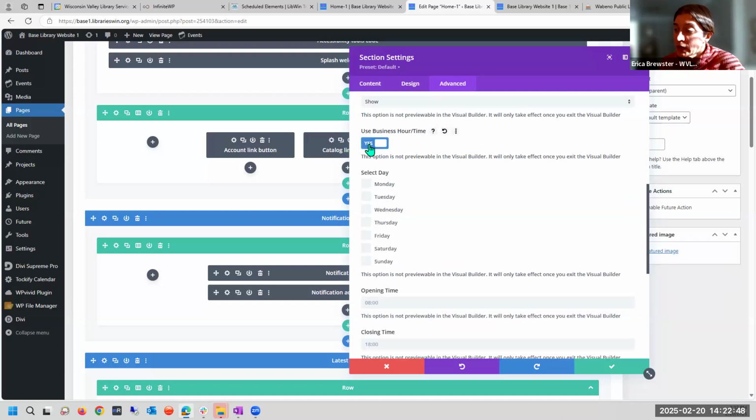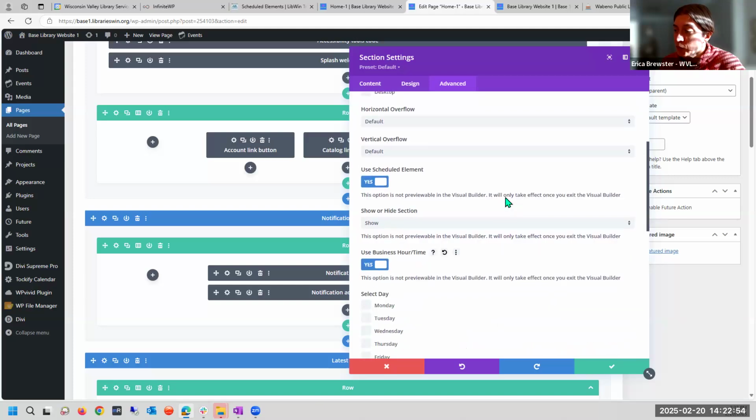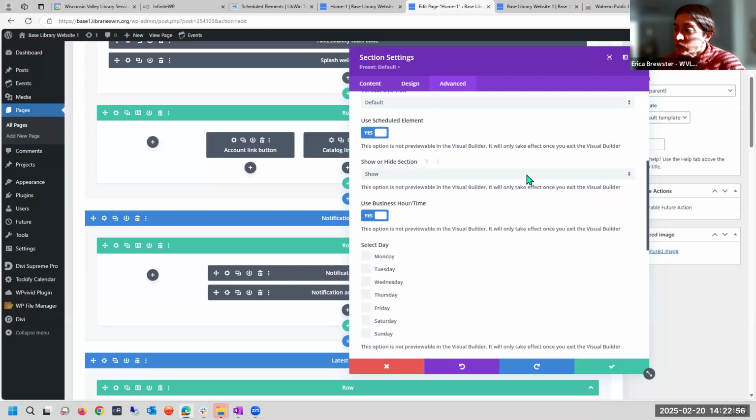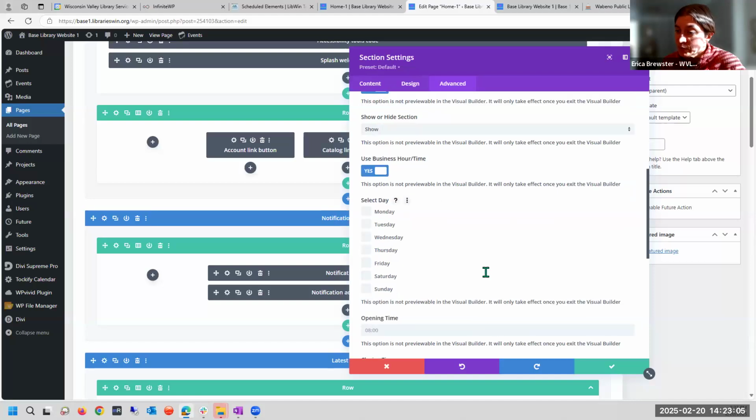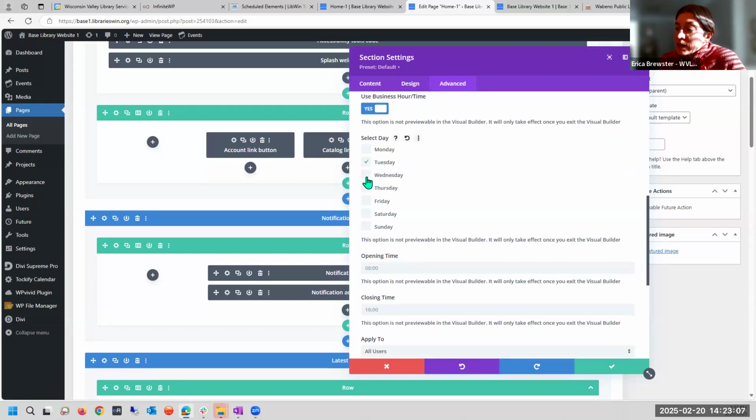So if you only wanted it to be on your website during the hours that you are open, you can set both the time for it. You can set it to only appear on your website during business hours. You can't set the schedule for it, but you can set your business hours. A downside to this is that all of your business hours must be the same.